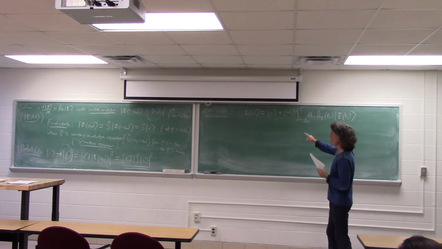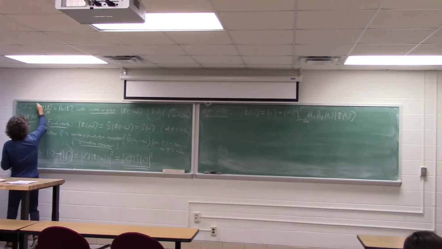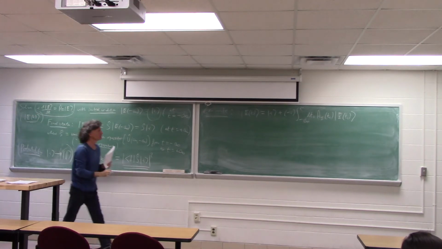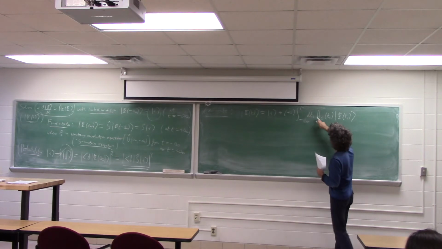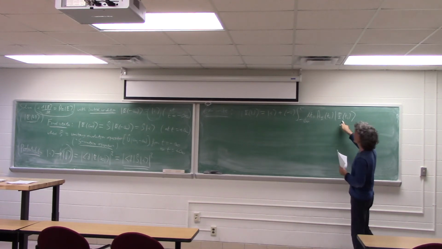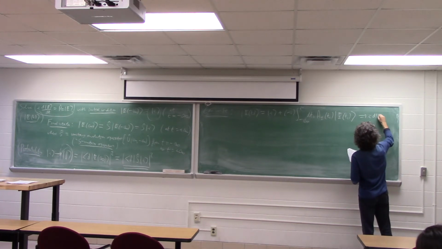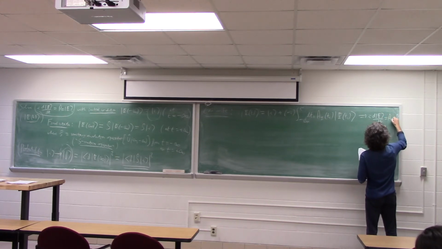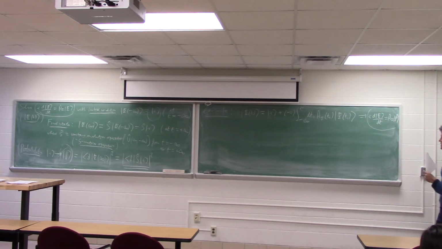This expression here, if you take the time derivative, you get the Schrödinger equation. If I take the time derivative, this is constant. Here I get a derivative of, I get minus i times H acting on phi. So this implies i d phi by dt equals H phi. You should be able to show that straightforwardly.